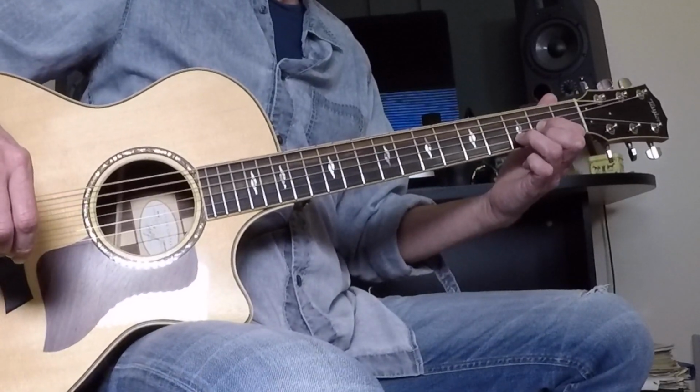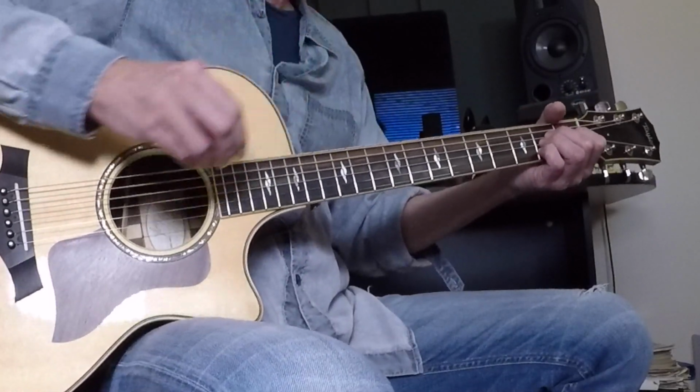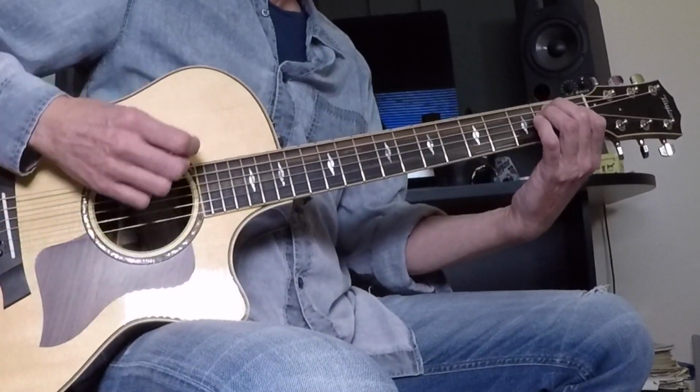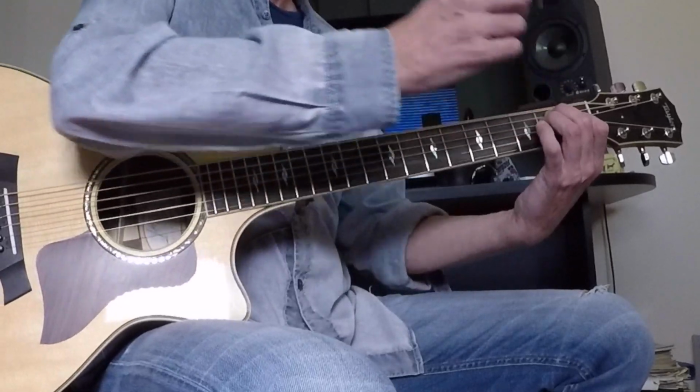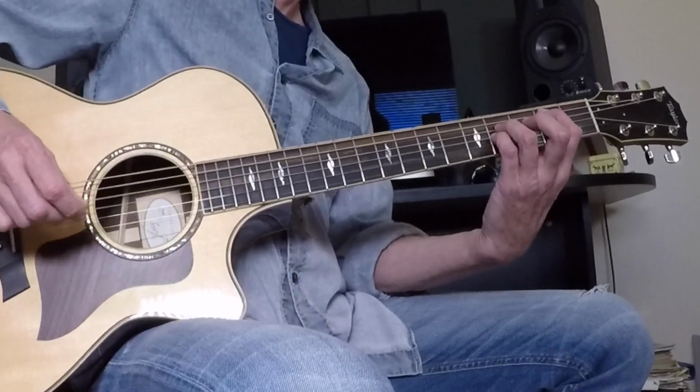Piece of cake for you there, and then that's going to go to an A. There's your chords. The chorus would be this: E, B sus 4. I should tell you, from E to B sus 4, your ring finger can stay on the same string and just drag up. It's not much, but it gives you something to get there with.